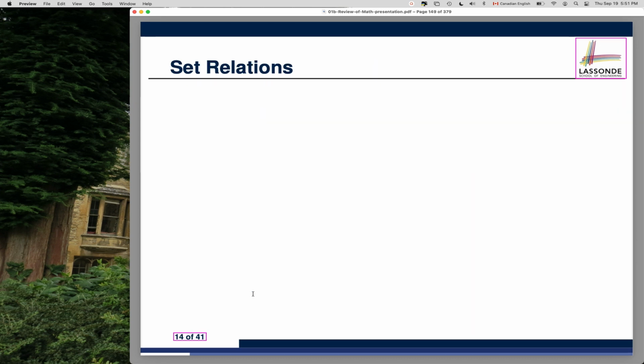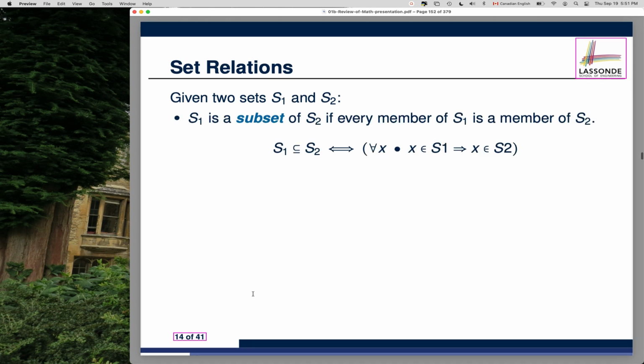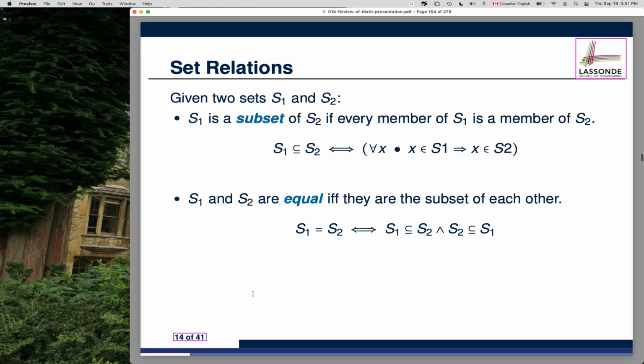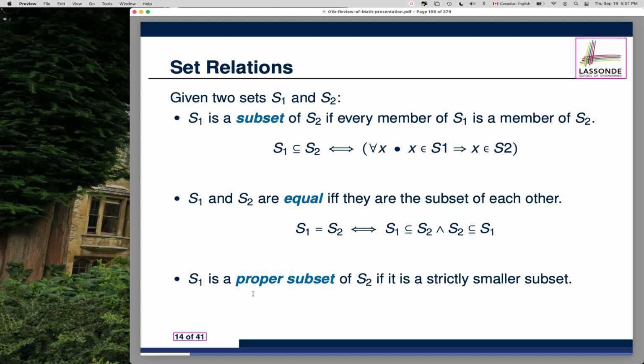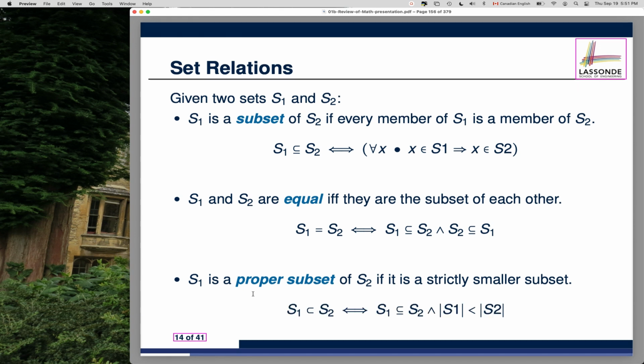So relations on sets. How do we compare 2 sets? Let's now have some bullet points and then we'll show. Let's say you have 2 sets, S1, S2. We talk about subset. We talk about they are equal. And also we talk about proper subset. Okay. I'm pretty sure you have seen these in 1090.